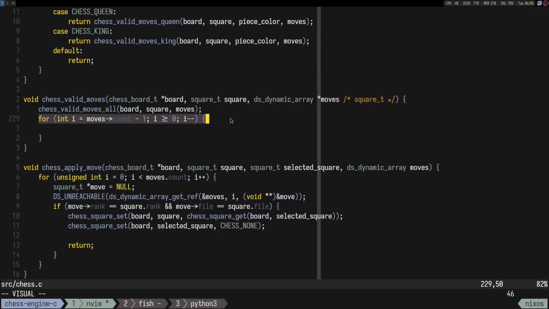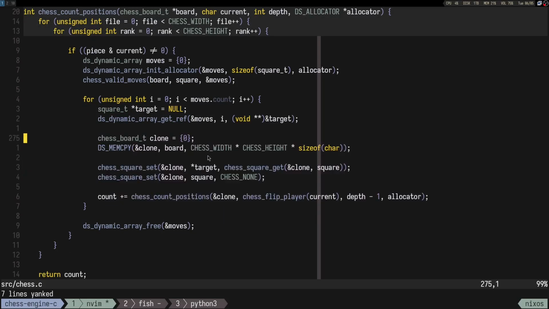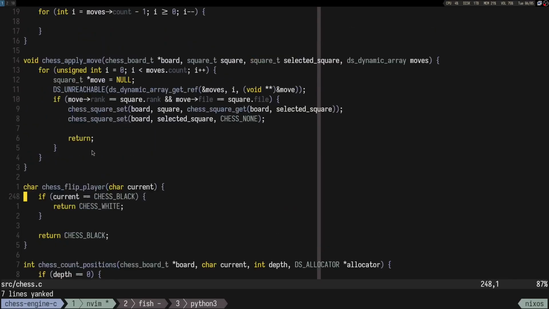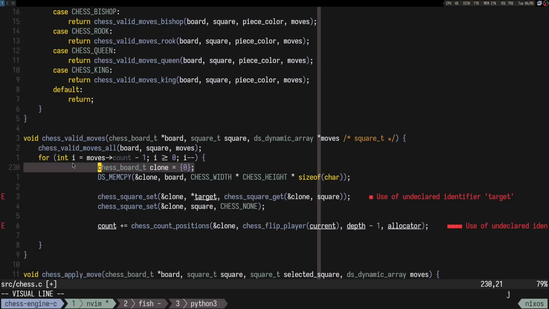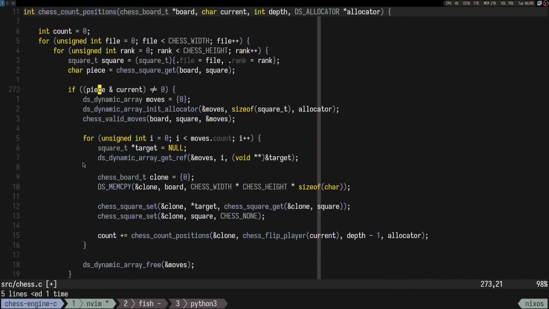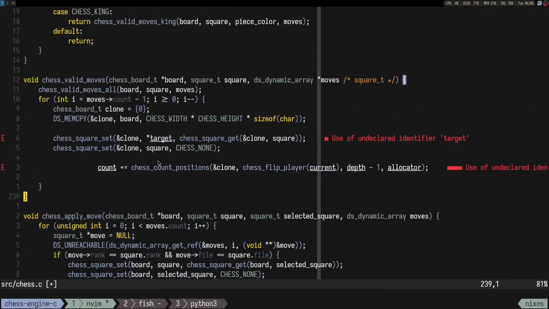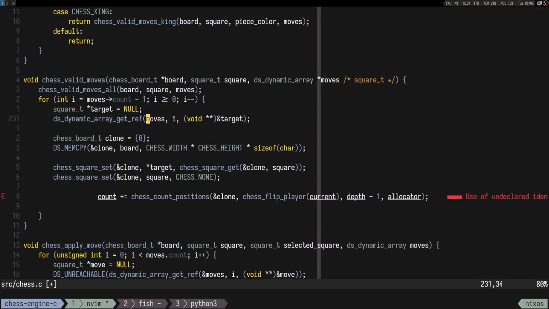Okay, so we iterate all the possible moves, and at this point we want to simulate making that move. So let's just copy paste some part of this code. Okay, we need a target. I don't know why I didn't copy that, but so we need a target. We'll take a reference to that move.